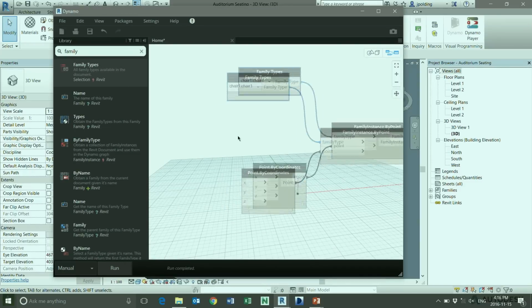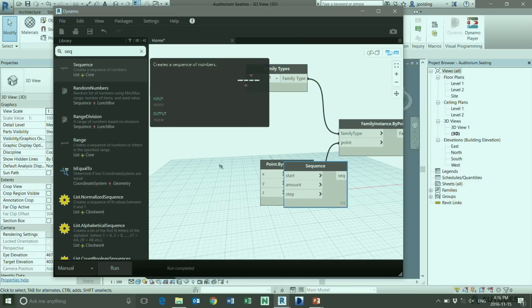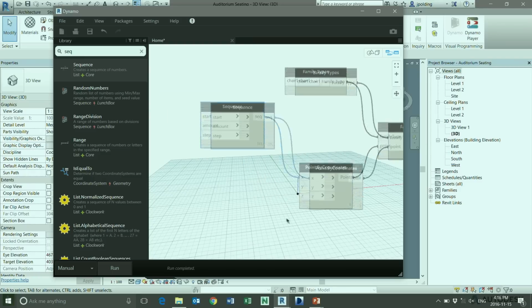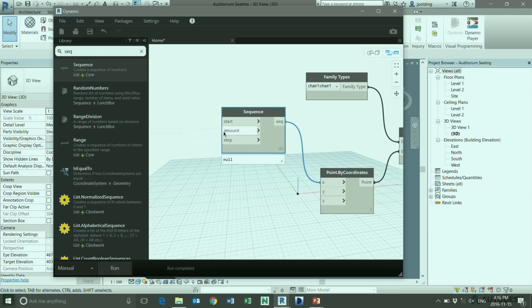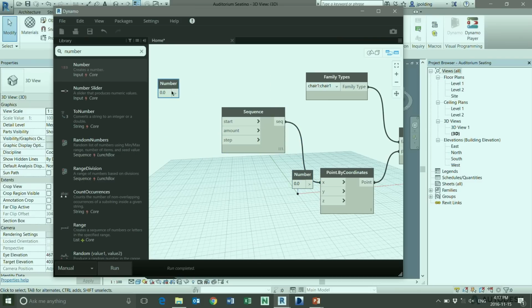Now let's place a bunch of stuff. So I'm going to make a sequence of numbers, and I'm going to plug that in there. The start, the amount, and the step. I'm going to interpret this in a second, but really, it's looking for a number or a letter. In this case, it's a number that we're looking for, so I can type in number, and there's my number, and plug that in there. Then I'm going to do a Control-C, Control-V on the keyboard, and that'll do a copy-paste.